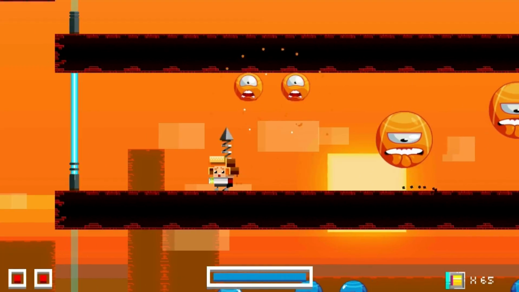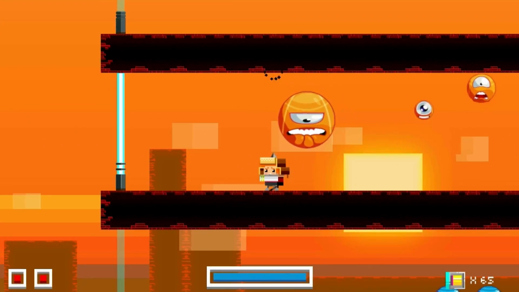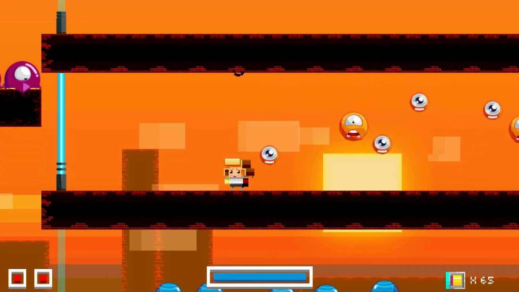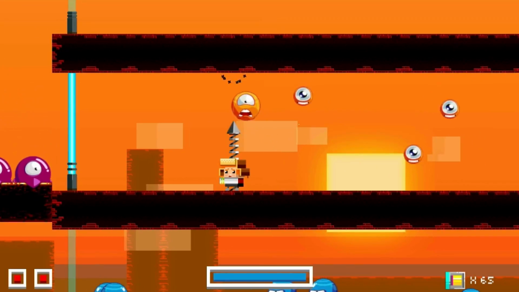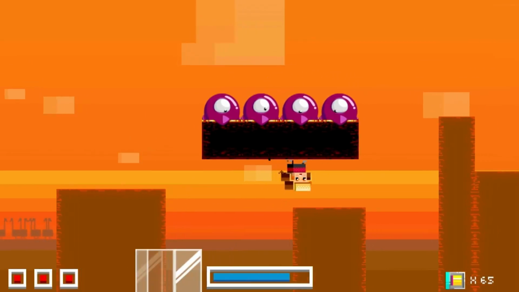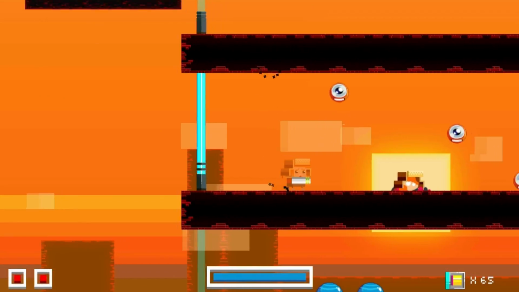What does it do? Oh, they just bounce really high, so I just have to keep my distance and just spam hooks. That is seriously basically the entire combat strategy in this game. Keep your distance and spam your hooks and try not to die. And go up to the checkpoints. Ow.